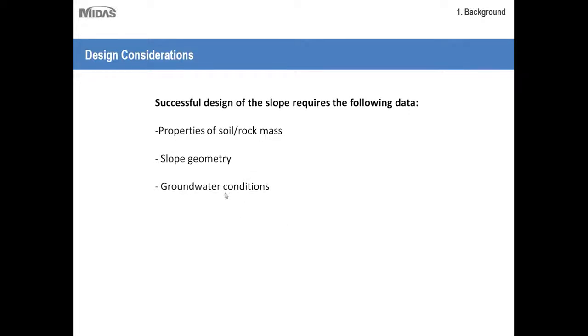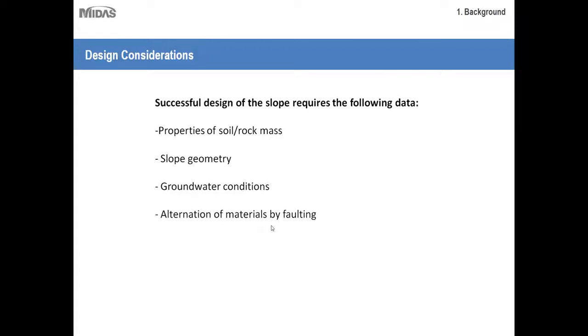Groundwater conditions. This is another very important thing to keep in mind. For example, if you're working in an area with high rainfall conditions, typically you'll have to create a different case, a dry case as well as a saturated case, and compare how the slope stability, or excuse me, how the factor of safety would change. And that's something, once again, that I'll go into greater detail later on, especially in the numerical modeling section. So just keep that in mind. If you're working in an area with very high rainfall or an area that could encounter flooding, then groundwater conditions could drastically change the stability of your slope.